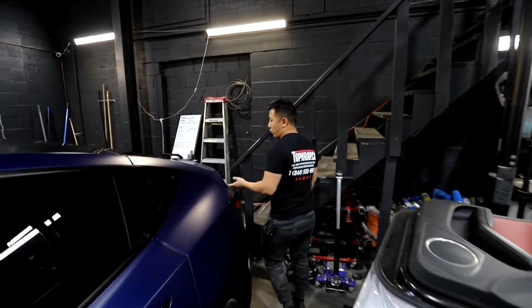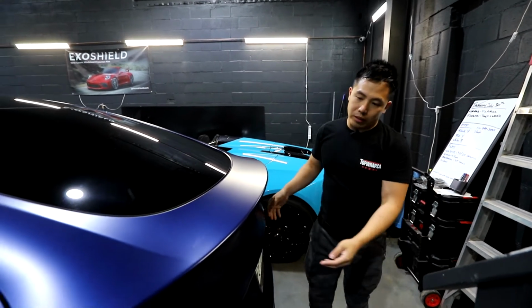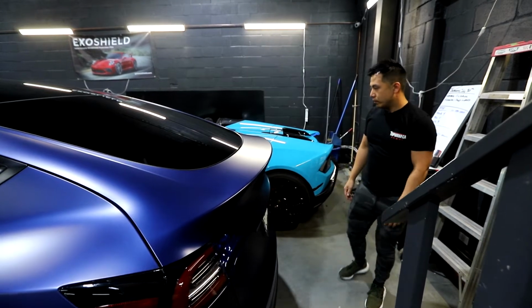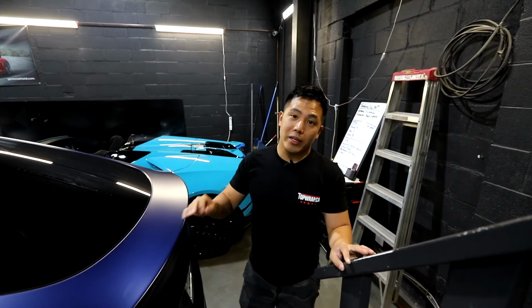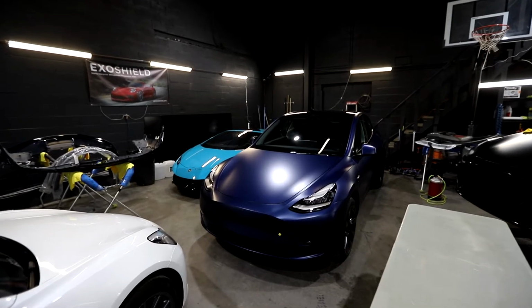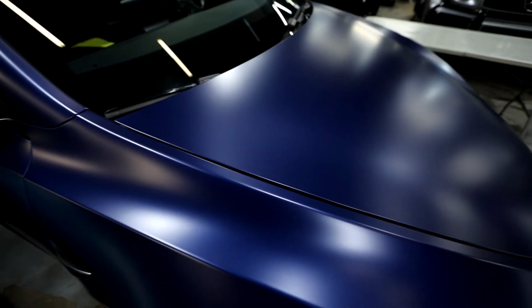So even if you come towards this way, we're one of the few companies that do this trunk in one piece. So it's all done in one piece. The lights are removed, it's tucked under. Just, you know, incredible how it's put together at the end. And if you guys like the original color but want to make it just a little bit more unique, you get the added protection with this film, plus you get the satin finish. So if you are curious about this stuff, come by, drop by. We'll put a little sample piece on your car, see how you like it. I personally really love this finish.